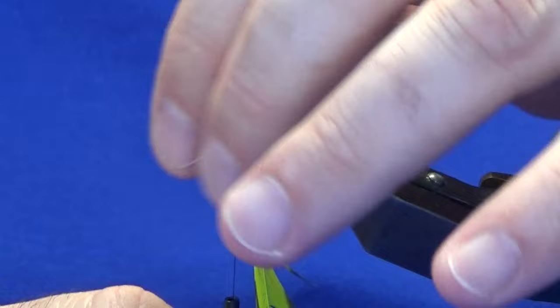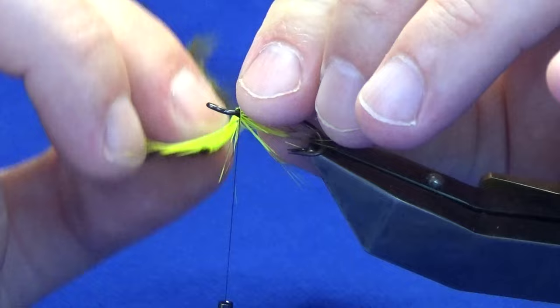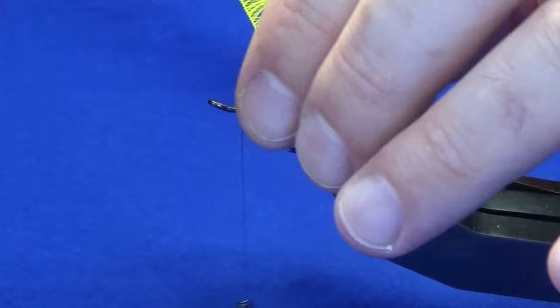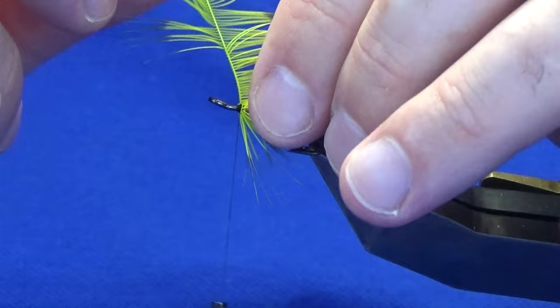Now the turns here are up to you. I'm looking possibly two turns anyway. If you like it sparse, one turn would probably be enough. Just go back a wee touch here. Just not happy with the way that's sitting. So always go back. If you're not happy, just always go back. Don't continue to tie the fly. Basically always go back. That's sitting better now for me.